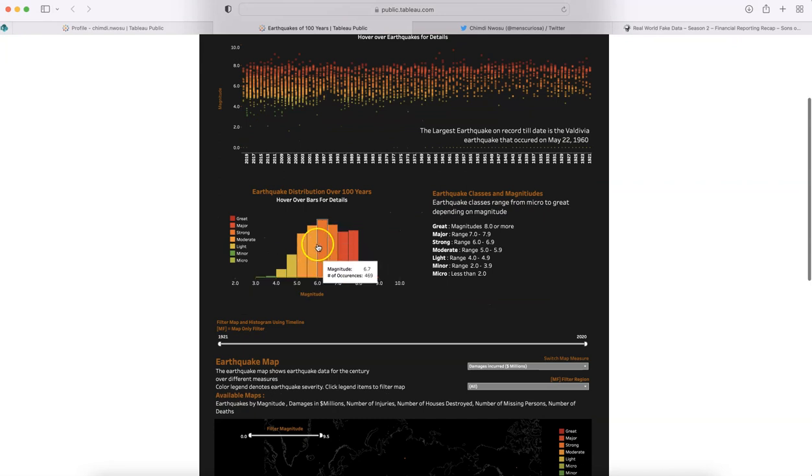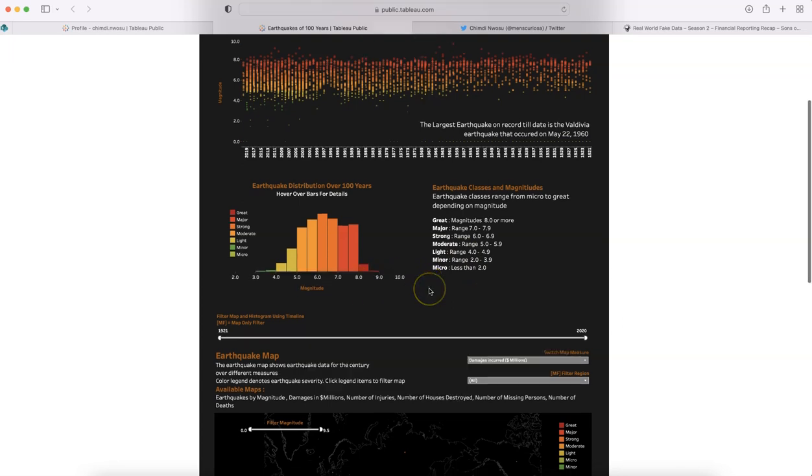Down below, it's about the distribution over 100 years, clearly depicting that a 6.2 magnitude earthquake is common. Here you have some ranges based on which we can say whether a great magnitude earthquake has come, or minor, or even micro, which is less than 2. So this is a kind of categorization that has been given, based on which this has been plotted.